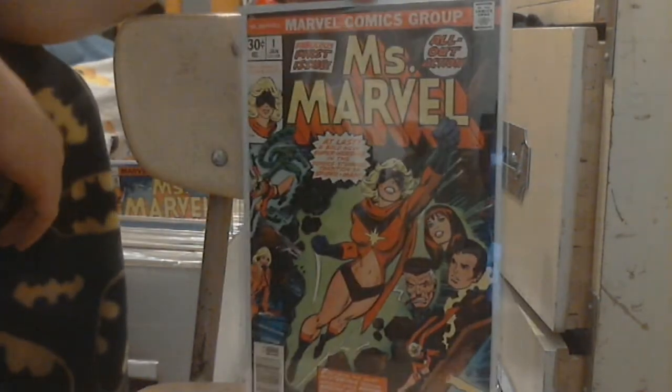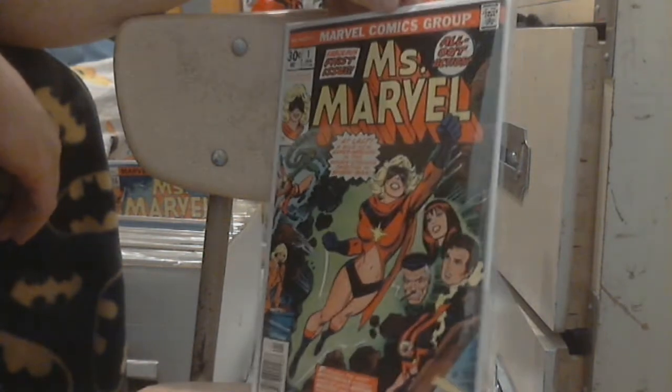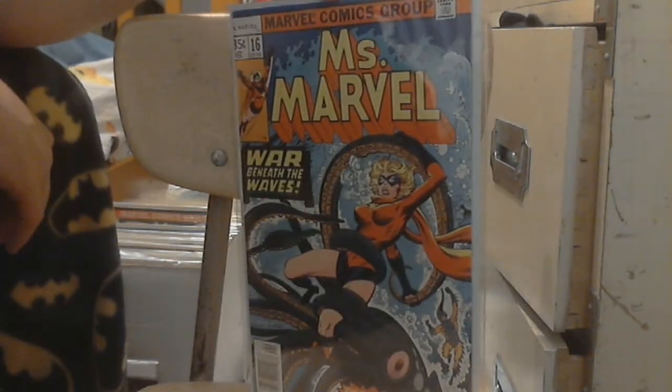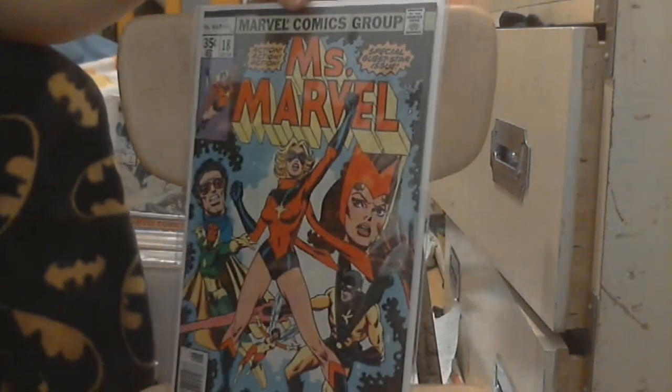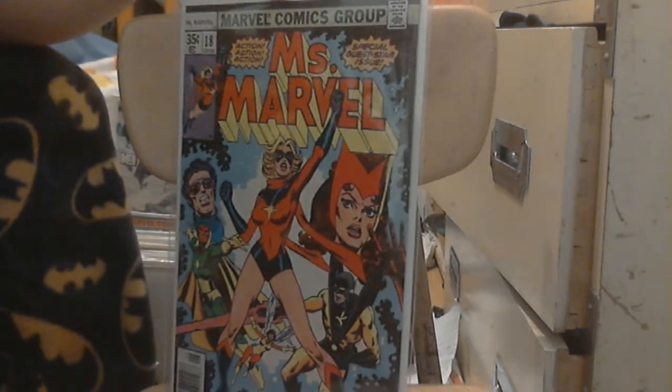Miss Marvel number 1. It's actually in really good condition too. I would say probably very fine. Miss Marvel number 16. First appearance of Mystique. And also I just want to say, when I started getting these issues, I got them before the shoe dropped, so to speak. Before it started becoming super popular. The Miss Marvel, I only paid $10. Now it's like 20 or 30. And this is Miss Marvel number 18, the first full appearance of Mystique in all her blue skin glory. Like I said, before all the hoopla, I got this for pretty reasonable prices.